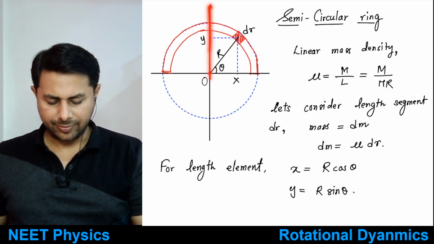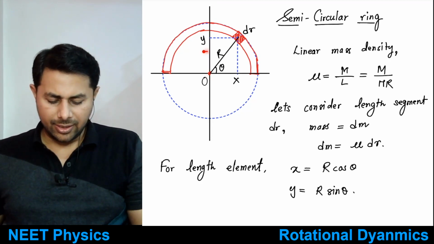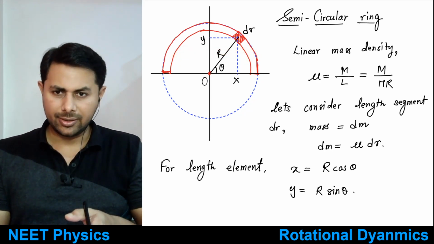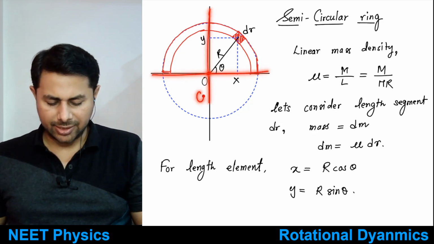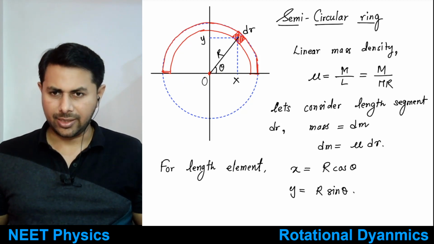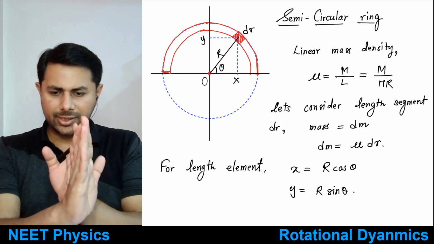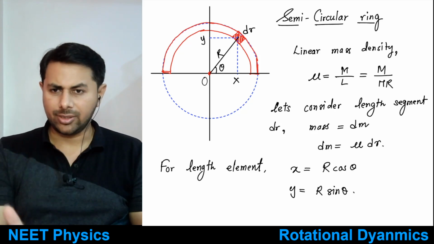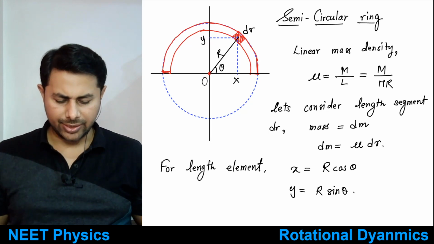You can say that if you draw a vertical line, its mass is symmetrically distributed about that vertical line, right? So that means the x coordinate of the center of mass must be 0, because from the origin the mass is equally distributed towards left and towards right. So the x coordinate has to be equal to 0. And then you just need to find out the y coordinate.